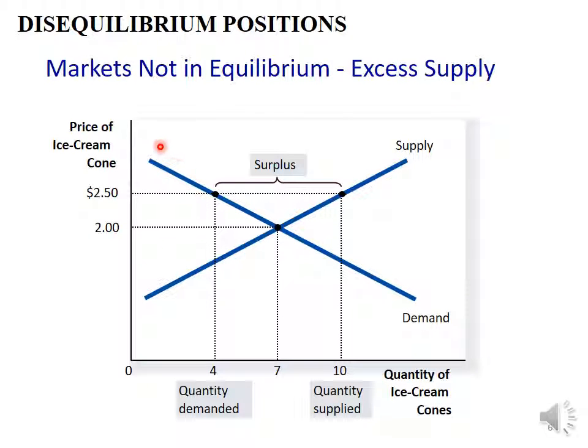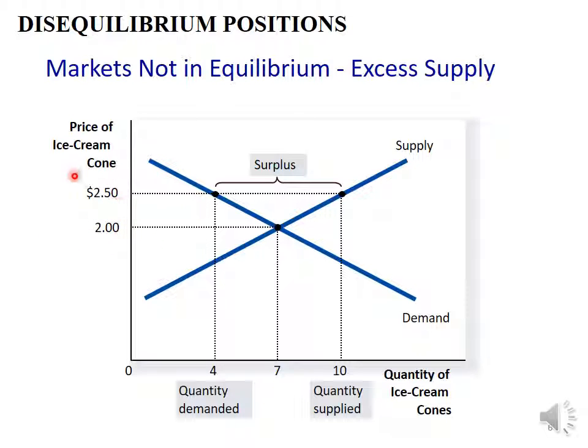Now, when the demand and supply curves meet each other at this point, this is our equilibrium point. This gives us the market price and the market quantity, which is the amount of goods that change hands between the buyer and the seller. Now, we mentioned in lecture that this point may not come automatically because the seller doesn't know what the equilibrium price is. So the seller may sell at too high a price, at $2.50 in this case instead of $2.